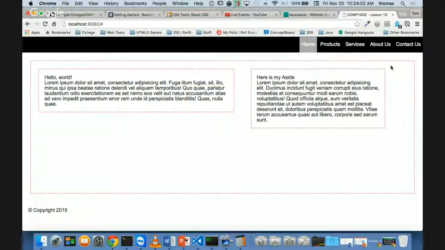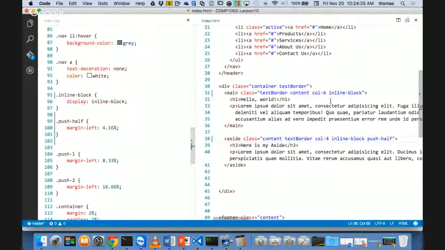I've got a bit of float issues around here, right? So again, I can also push this layout here. Notice how I've got half a column here, and I want to put half a column on this side. I could push half on the left as well to solidify my layout. So let's go back. So I could push half a column on the left as well. Let's push half. There's a lot of stuff that I'm putting here in line, right, for my classes. It's quite a bit here.